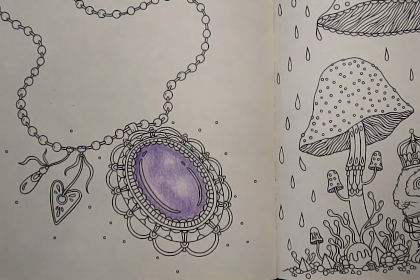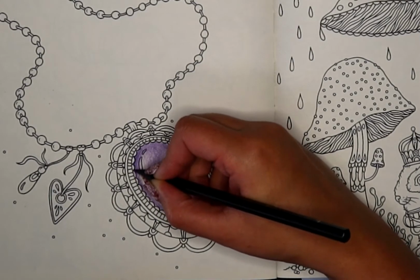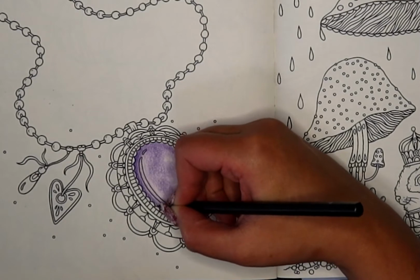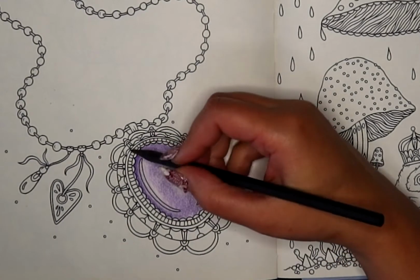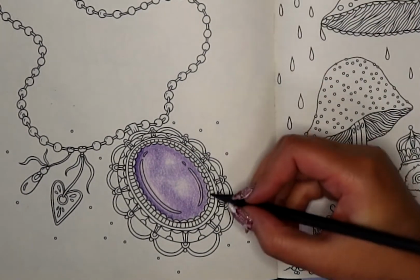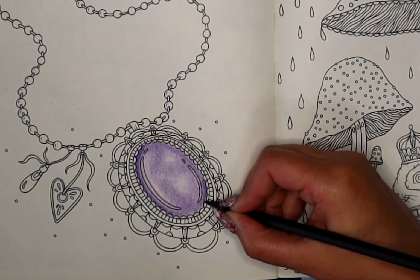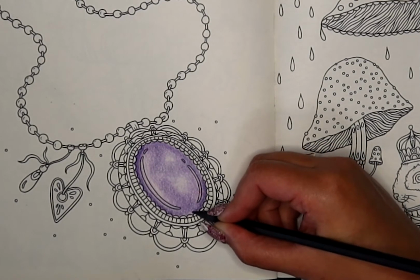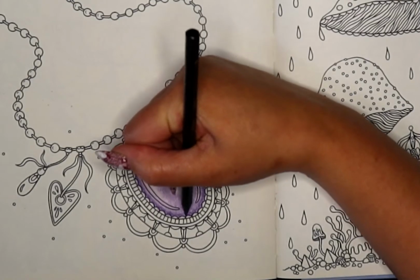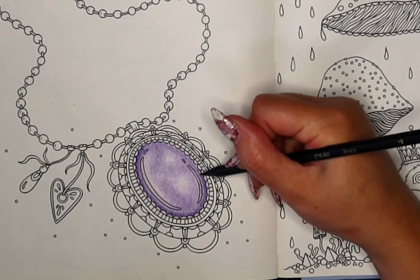All right, I'm gonna go back to the space. And I really want to darken up this edge. So I'm gonna use a little more pressure and be just a little more particular with it. I think with gems and metals, when you're coloring, you want to put a lot of emphasis into the contrast. So you want darks to be really dark and you want lights to be really light, and you want that contrast to make it look shiny. Luxe, that's what we want.